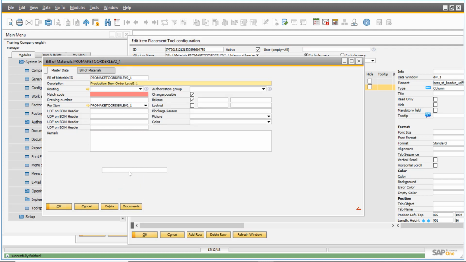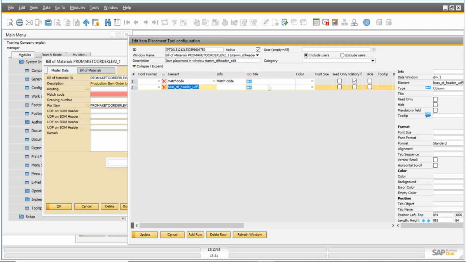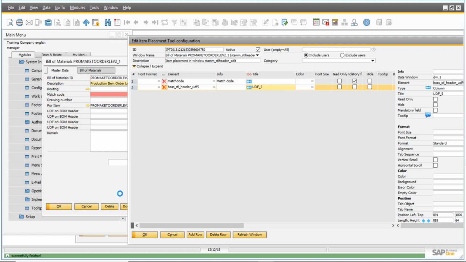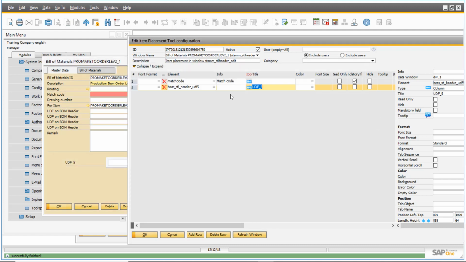And you're like, okay, that looks good. And you see how if I go back to design mode, you can size it the way you want it. Okay? You decide what size you want it to be. And I didn't call it a name. I'm going to put in here UDF_5 and refresh the window and you will see it will put a name in there. Okay?